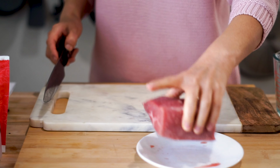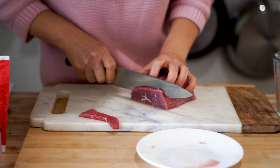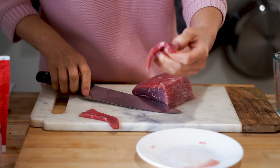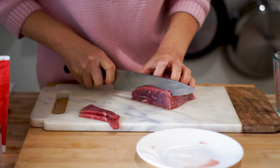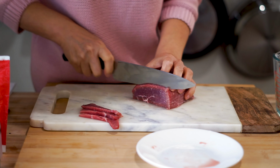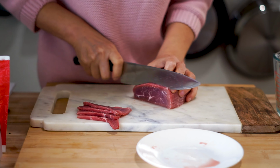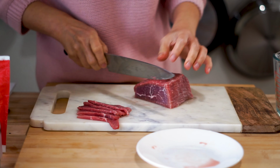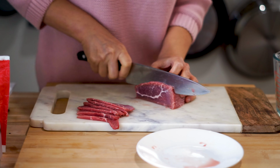So we're going to be starting off today's recipe by slicing 300 grams of eye round steak into thin slices. Eye round contains the least amount of fat out of all the cuts of steak, which means it goes for a lot cheaper as it is less desirable for those true steak lovers. However, with some care, we can definitely tenderize the beef and keep the benefit of a high protein cut with some really awesome flavors. Just a little tip here, you want to cut against the grain, meaning cutting perpendicular to the lines you see. This will give some extra tenderness to the dish, which is much needed in a cut like eye round.